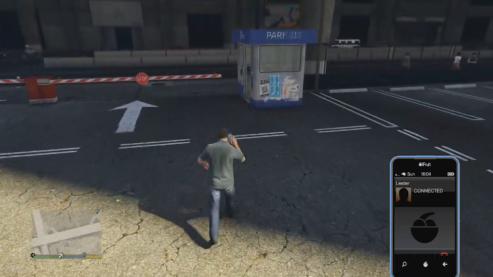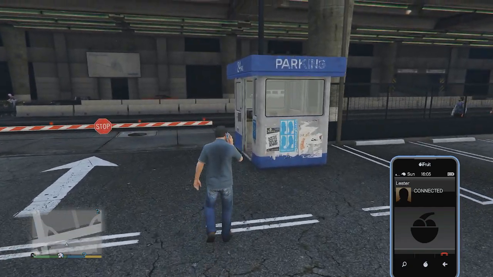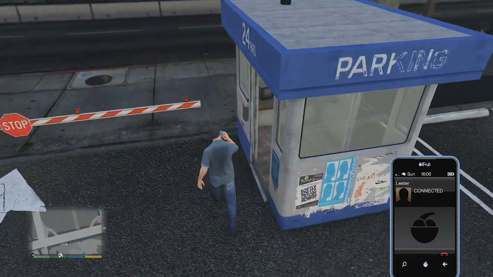Okay, so now we just have the train and the getaway car. Alright, Lester. Drill's at the lot. Good work, but let's not get ahead of ourselves. There's a fair amount of prep work still to do.